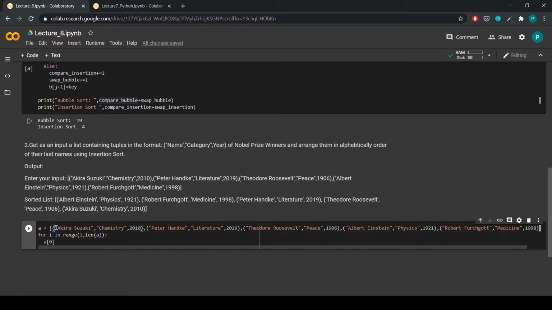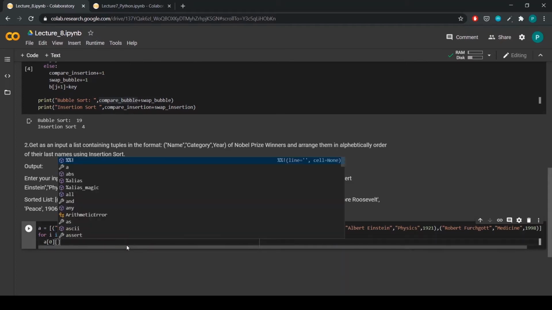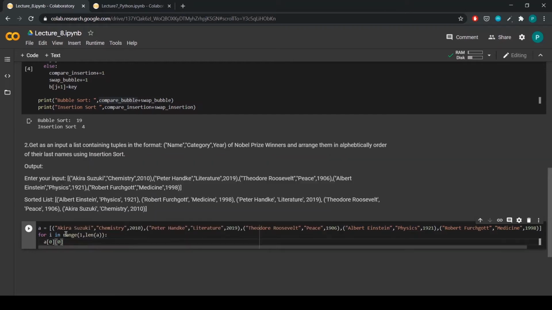We only want this part of the whole tuple. So we would say a of 0 of 0, and that would give us the whole name of Akira Suzuki, which is still not necessary because we only want the Suzuki part of the whole name, which is the last name. So a logical thing to do to get the last name would be to split this.